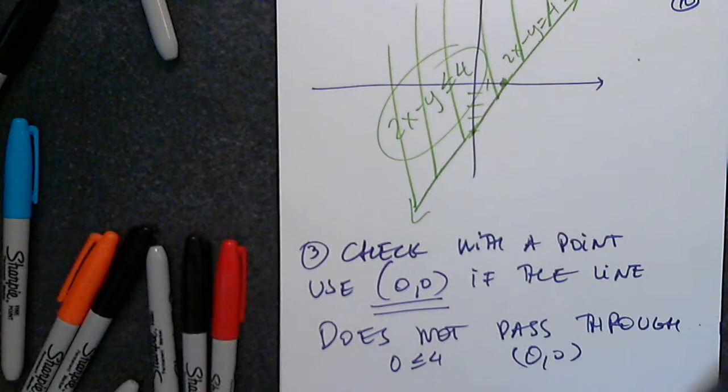Let's stop for a moment before we continue. What does this mean? It means that if you ask me to solve the inequality 2x minus y less than or equal to 4, I have no way of presenting the solution except to show you this graph, the shaded green area. I don't have any other way. However, we are only halfway through. Why? Because we only solved the first inequality. We did not get the chance to solve the second inequality.